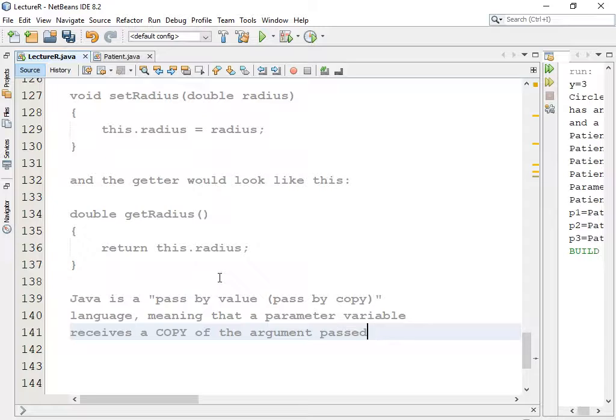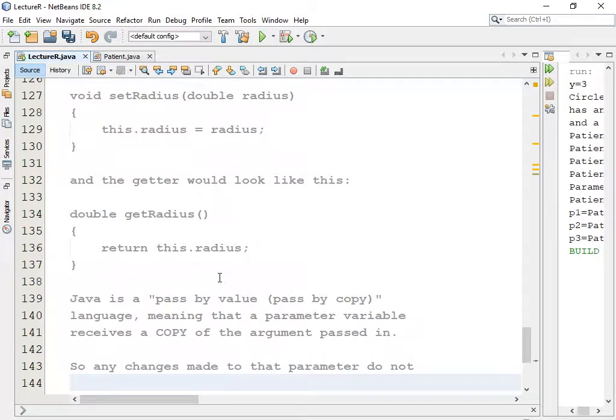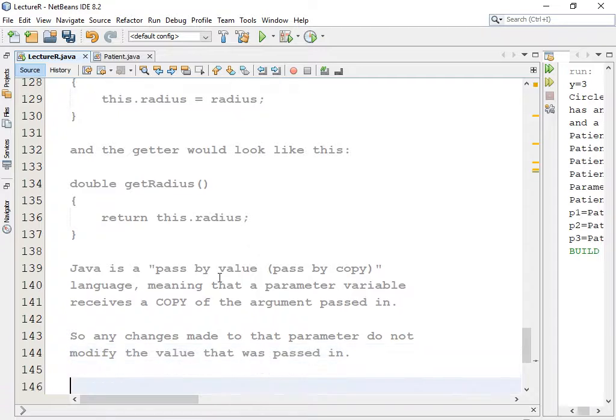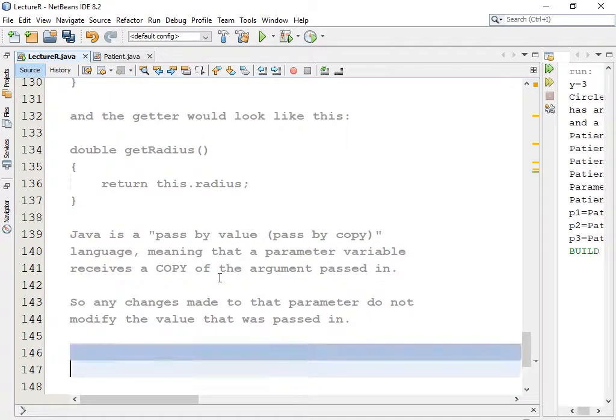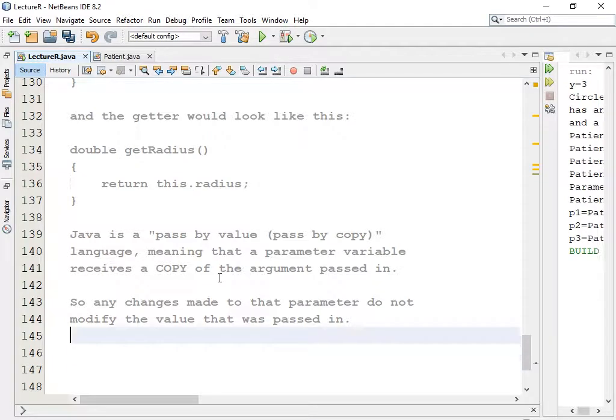It receives a copy of the argument passed in. So any changes made to that parameter do not modify the value that was passed in. Hope that's clear. We'll hit it again when we're talking about passing an object in.